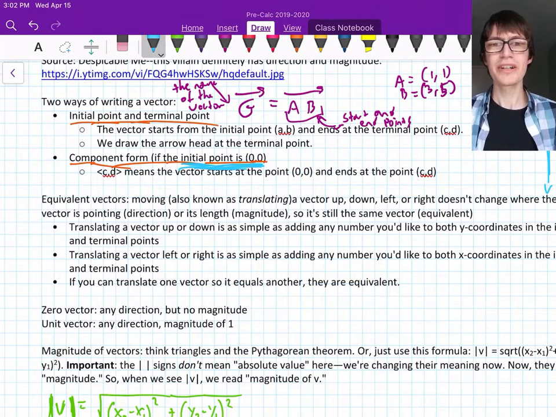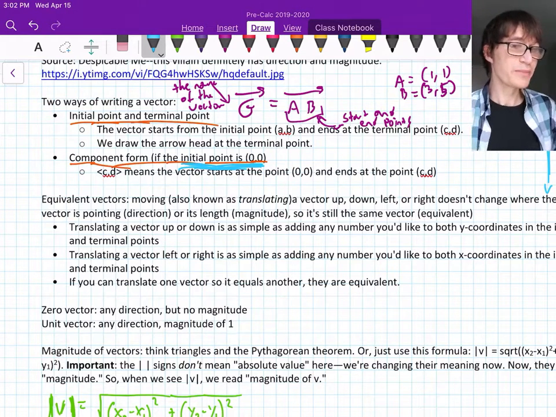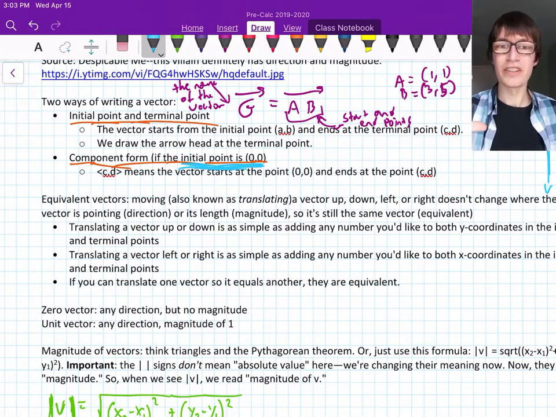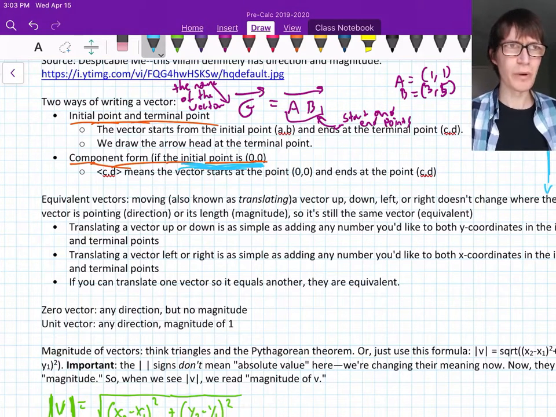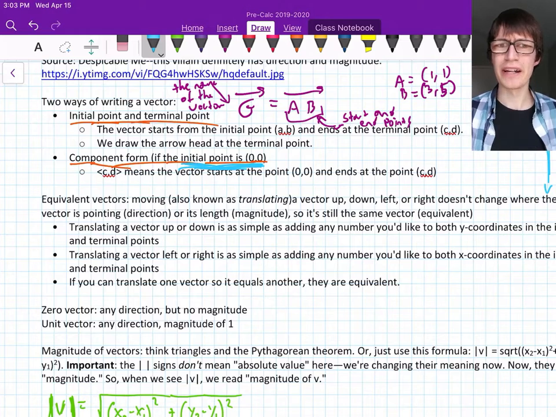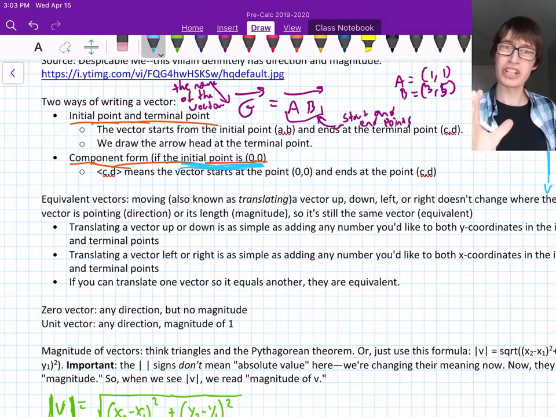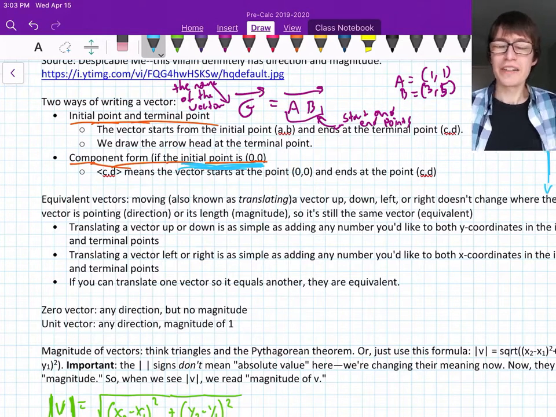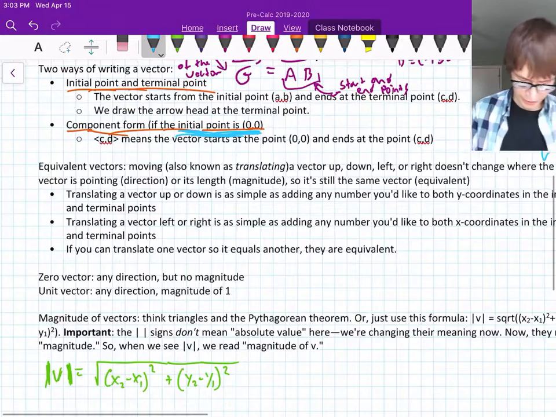What we're really talking about here is, let me state it again, the definition of a vector: all it needs to be in order to be a vector is to have direction and magnitude. And we only really think about, most of the time, its direction and magnitude. It doesn't matter where it is on the graph, as long as it goes in the same direction and has the same size, it's basically the same vector. Here's what I'm trying to tell you.